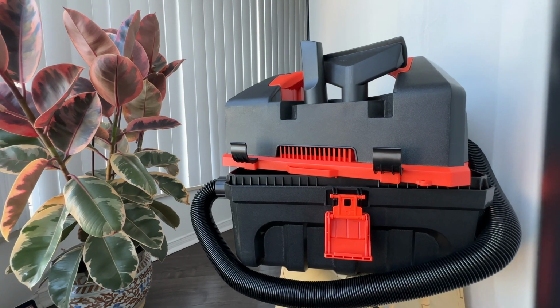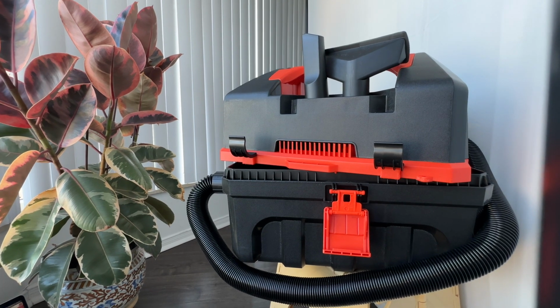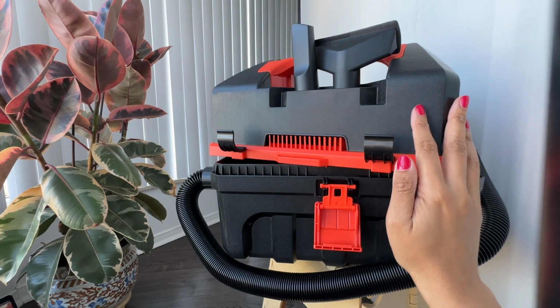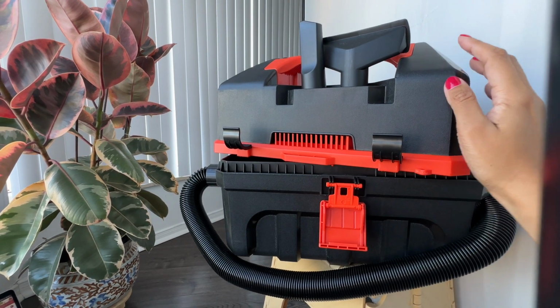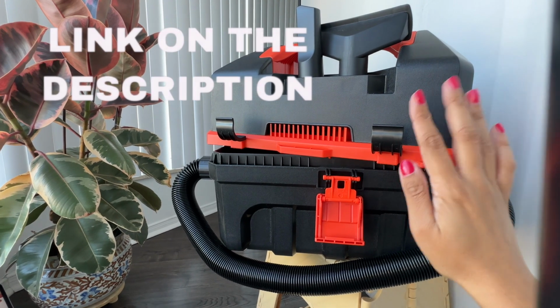In conclusion, this LIGO cordless wet and dry vacuum cleaner is for you if you are looking for flexibility, looking for a portable vacuum with the added bonus of a blower.